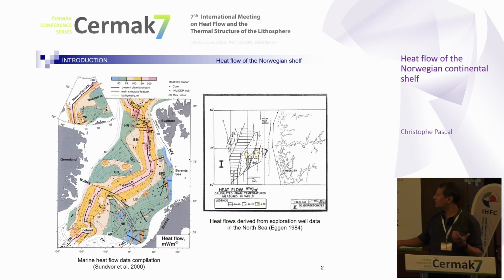This is basically the mid-Norwegian margin. Norway is here, Barents Sea, the Norwegian Sea here. And basically what you see here is a nice heat flow map, but most of the entries are actually marine heat flow data, which are not especially bad, but as you see, they are restricted to deep waters or even oceanic crust, leaving whitish big parts of the margin where the oil wells or the oil exploitations are based. We find a few shallow wells with a few determinations.